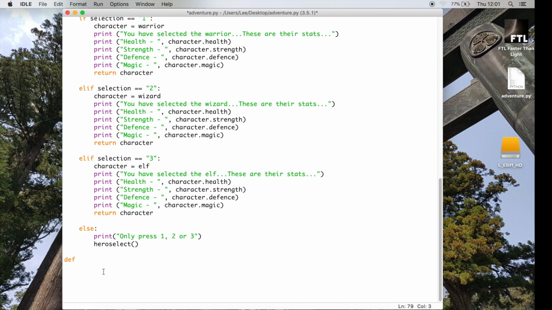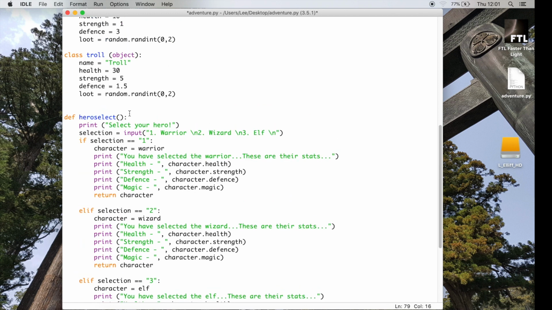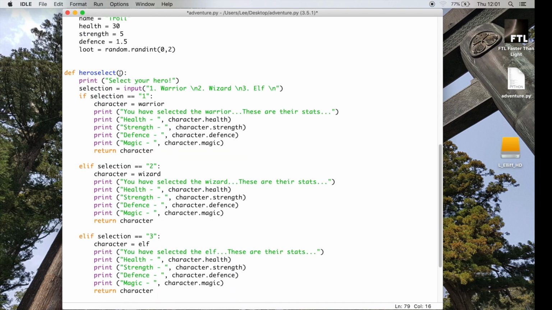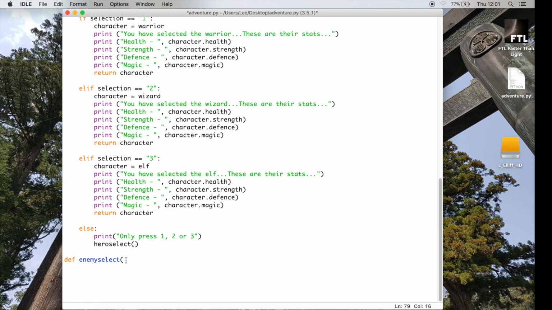So we're going to define two more functions today. And one of them is going to be called enemy select. And you might have noticed beforehand, we've been using these brackets, and you can see there's nothing in these brackets when we've been using them. Classes have had objects written in them, but for all other functions, there's nothing in them. When we need to pass something into a function for it to use, we actually need to write the names of the things we want in there.